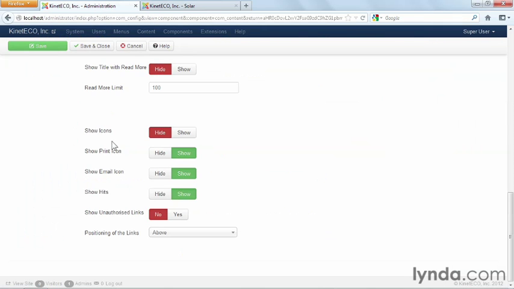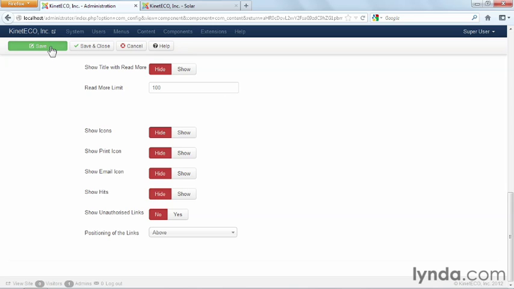Well, this show icons item only hid the icons next to the words print and email. They did not get rid of the drop down or the big icon or anything else. So if you want the print and the email options to go away entirely, what you have to do is hide the print icon, even though you already hid the icon. And you have to hide the email icon, even though you already hid that as well. This will actually, by setting all three of these to hide, get rid of those items on the page altogether. And of course, we'll want to get rid of hits as well.